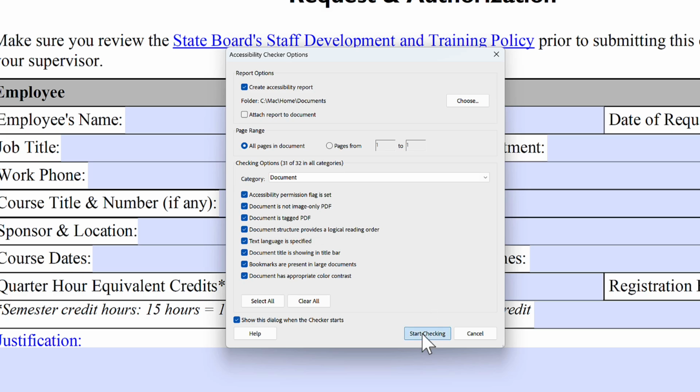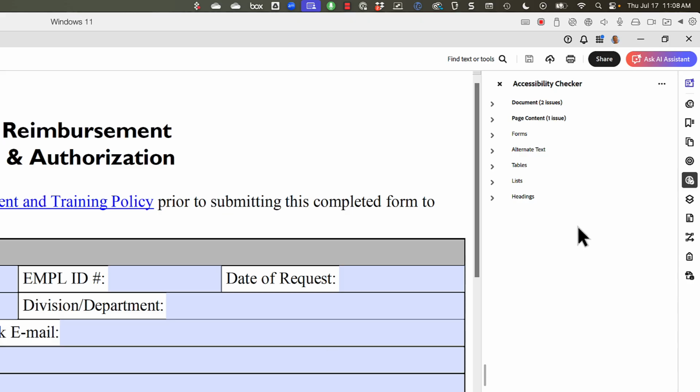And I'm just going to run the basic Acrobat checker here, but I want you to see that under the Forms category, you can see there are two primary requirements here. One is that the form field is tagged, and the other one is that all of the form fields contain a description. And so in my case, the form fields do in fact contain a description, which is the tooltip, and therefore this is now satisfying those requirements for my form fields.